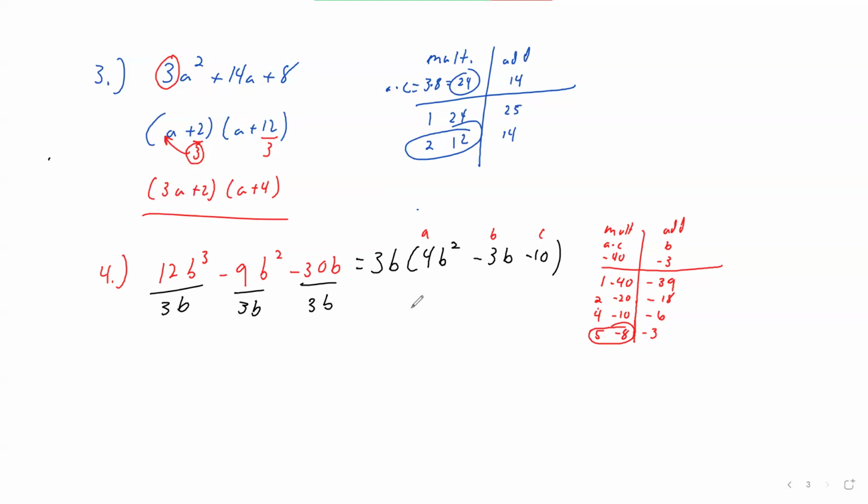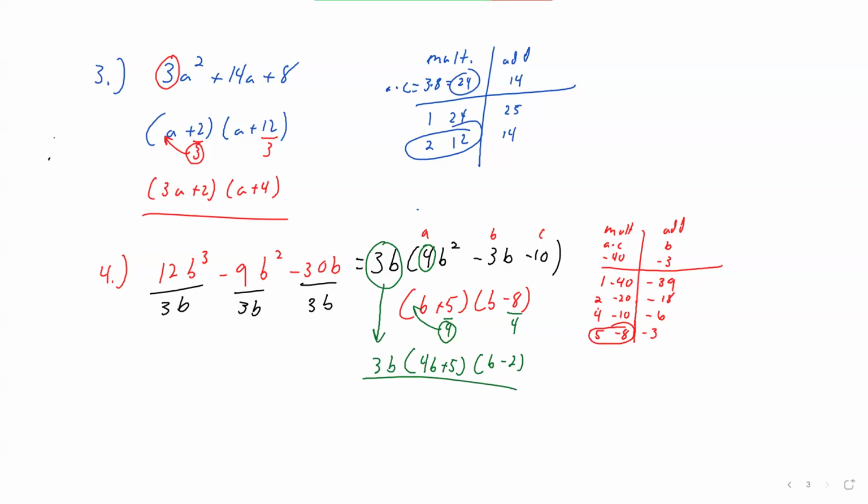So now, that's why we practice. So then I get B plus 5 and B minus 8, but I also must do what? Gotta divide by that A. So I'm going to divide by 4. Now, does 5/4 simplify? Nope. So that 4 goes to the front. So I get 4B plus 5. What about 8 divided by 4? 2. So I get B minus 2. Don't forget that GCF you took out. There you go.